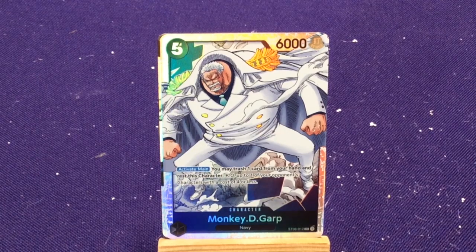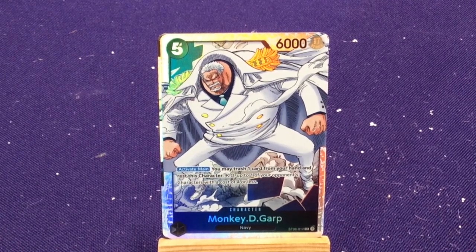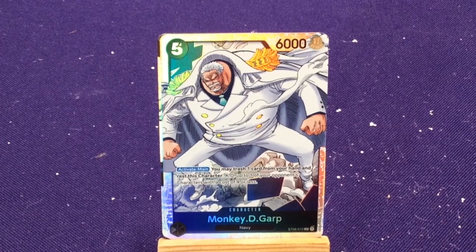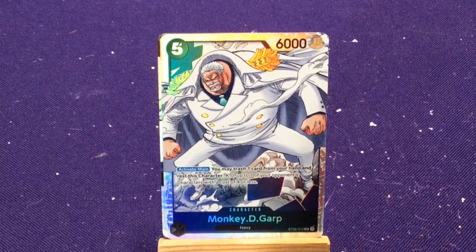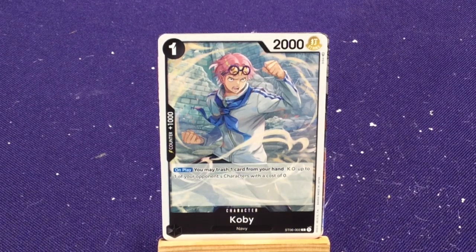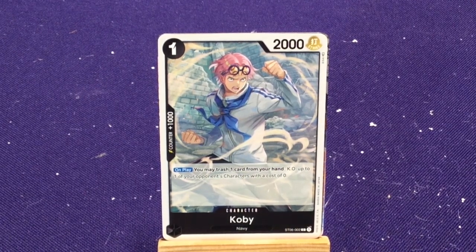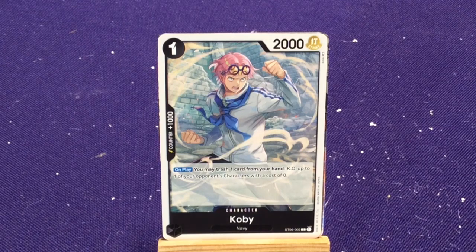I think all the rest of these are listed as commons. There might be a rare in here somewhere, we'll find out. We have 2 copies of Koby. This is Growing Up Koby. Let's see, he's got 1 cost. On Play, you may trash 1 card from your hand, K.O. up to one of your opponent's characters with a cost of 0. So a lot of stuff about trashing cards from your hand, which is essentially discarding it.